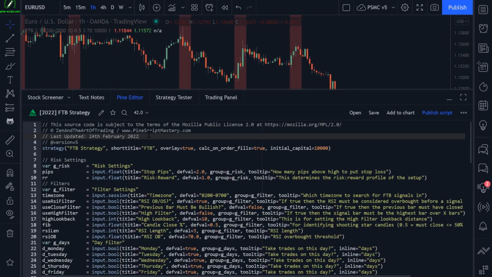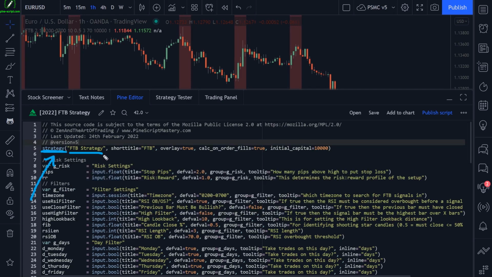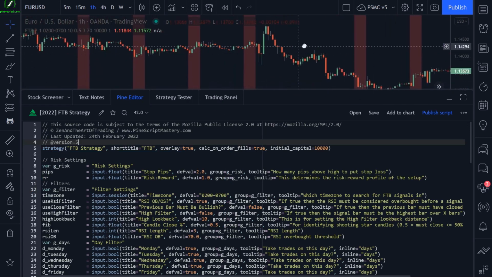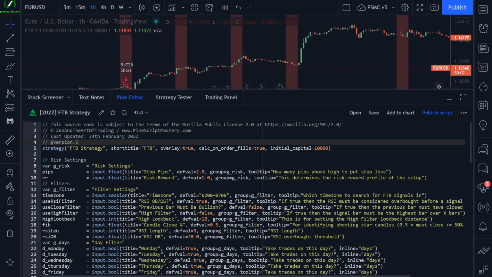All right, so I'm not going to write out the code line by line since I've already written the script. We'll just break down the source code line by line without writing it out. To start with, we just start our script off as a normal strategy script. We have a long title here and a short title. Overlay is set to true. I have calc on order fills set to true on this particular script because it is a 1 hour strategy script that trades a high volatility pattern.